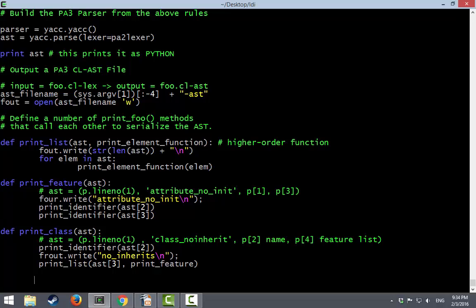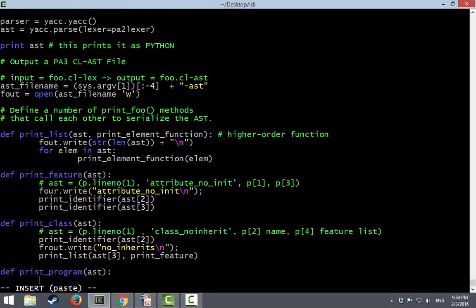All right, once we have a way to print out one class, it turns out that an entire program was just a list of classes. So we'd call our print list function on our abstract syntax tree and use the print class function to print every element.